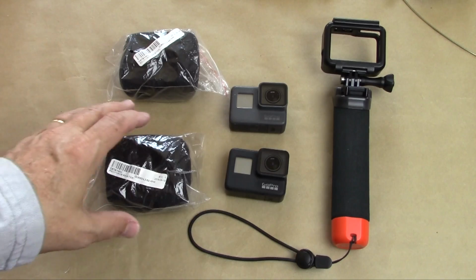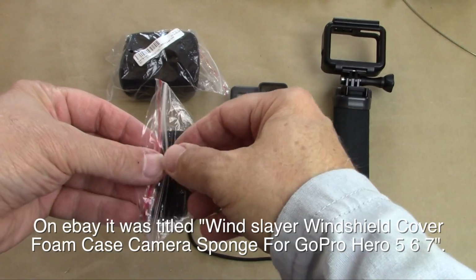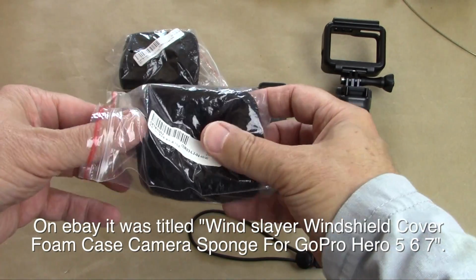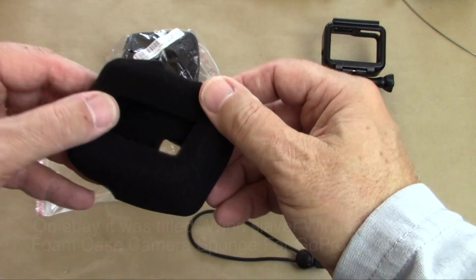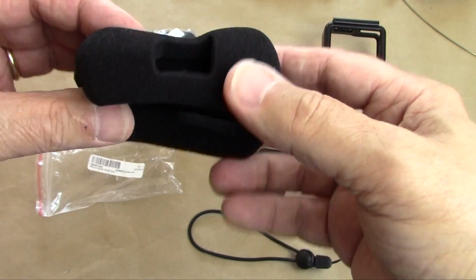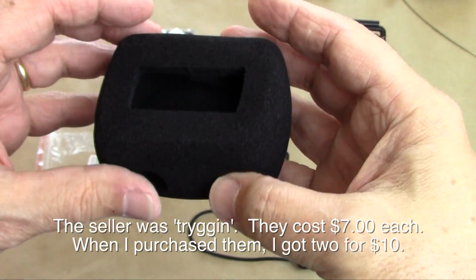We're going to take a look at the GoPro windscreens. I got these on eBay actually. It was $7 for one or $10 for two, so I went ahead and got two. And they're just, you know, cheap closed cell foam rubber, or whatever you want to call that.